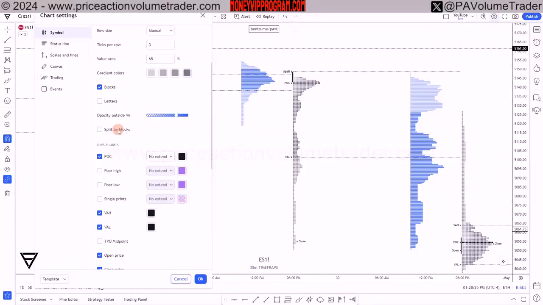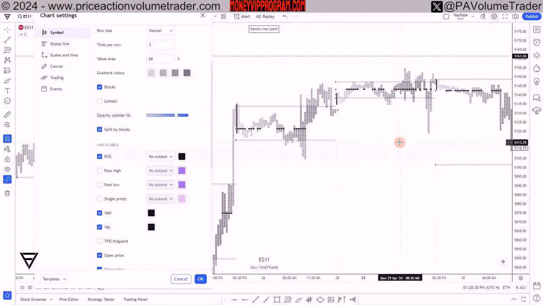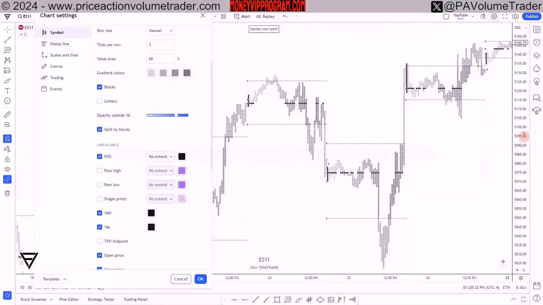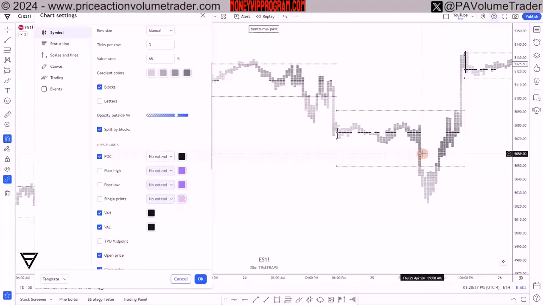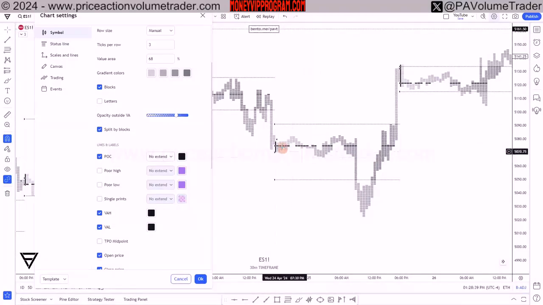This option, split by blocks, if you put this in, then it's going to basically split your profiles into blocks. So this will be 30-minute periods.